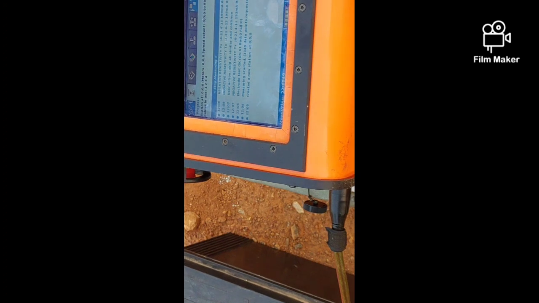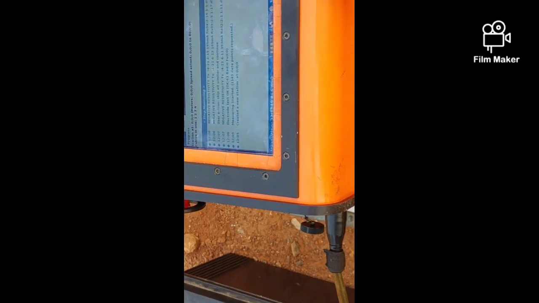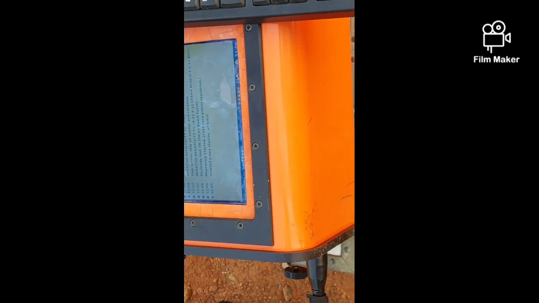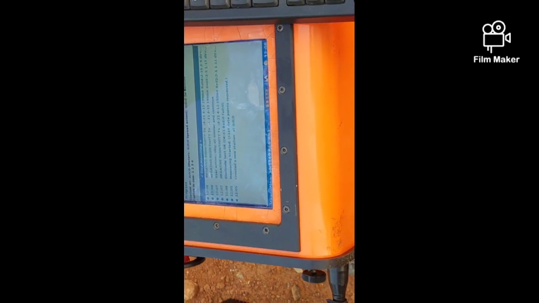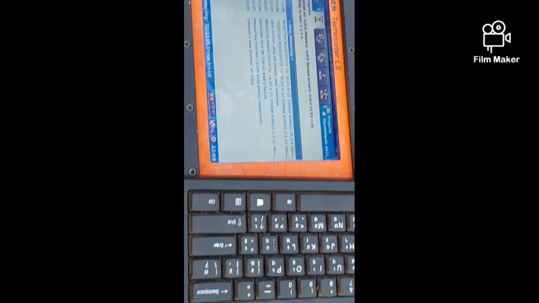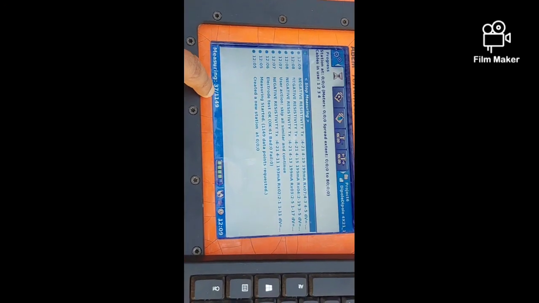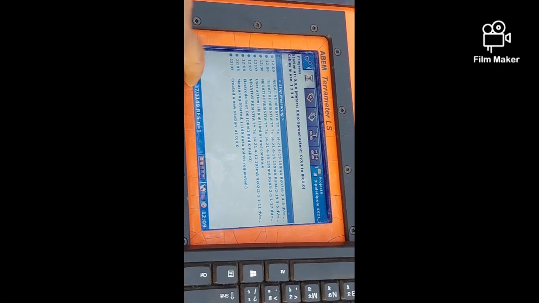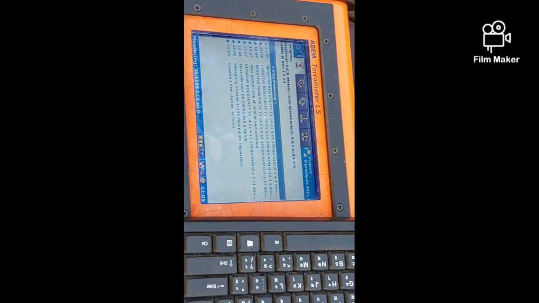In the processing part, we'll do the other work, like removing the noise component and doing the inversion process to estimate the resistivity value from the apparent resistivity value. All this we'll do in the processing part. Here 37 resistivity values are calculated. In total it will calculate 1149 data points, from which 37 are already calculated, and we have 4 negative values here.